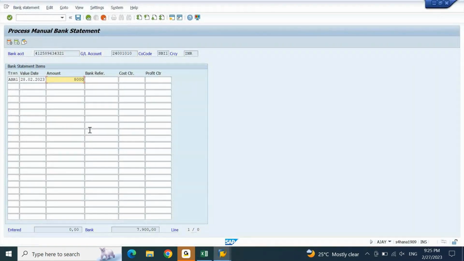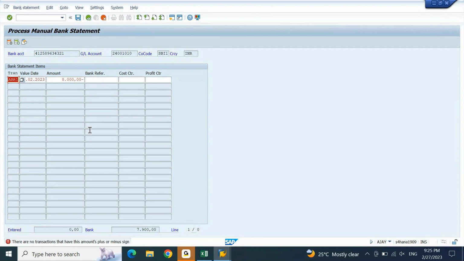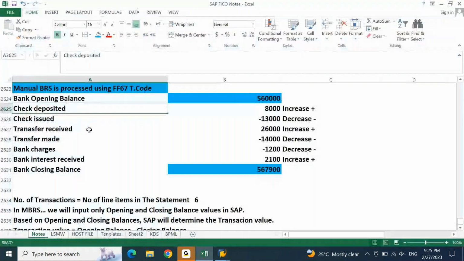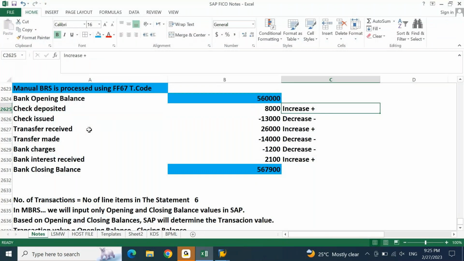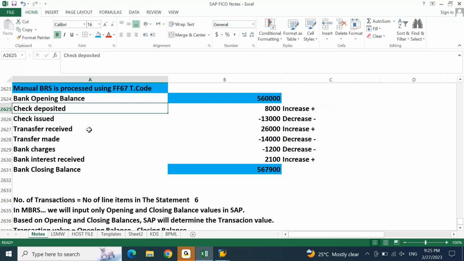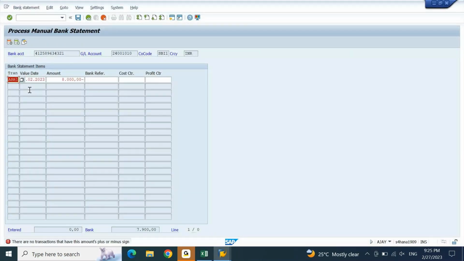I have to put 8,000 positive number. If I put 8,000 negative number, let's see what will happen. What it is telling? There are no transactions that have this amounts plus or minus sign. During the configuration, we have assigned in the system this ABR1 is a positive. Plus minus, you have put plus. According to that setting, it is determining only a plus symbol.